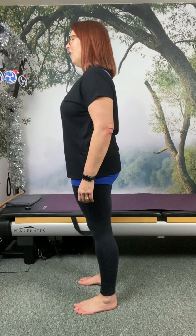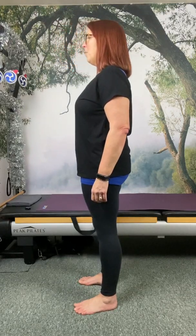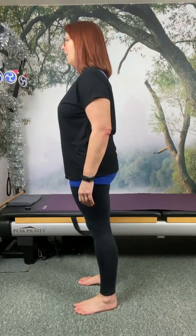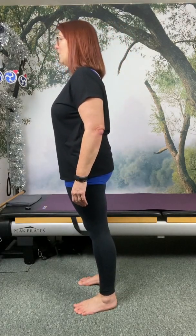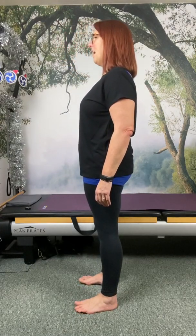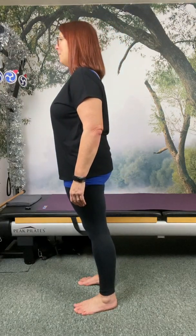So I find this really quite mesmerizing, just going forward and back. But just find that flow of the movement. It might only be a small movement, but just allow that flow of the movement to settle in with the breath. The breath, of course, into the fullness of the rib cage and the upper back, allowing those ribs to expand a bit like an accordion.